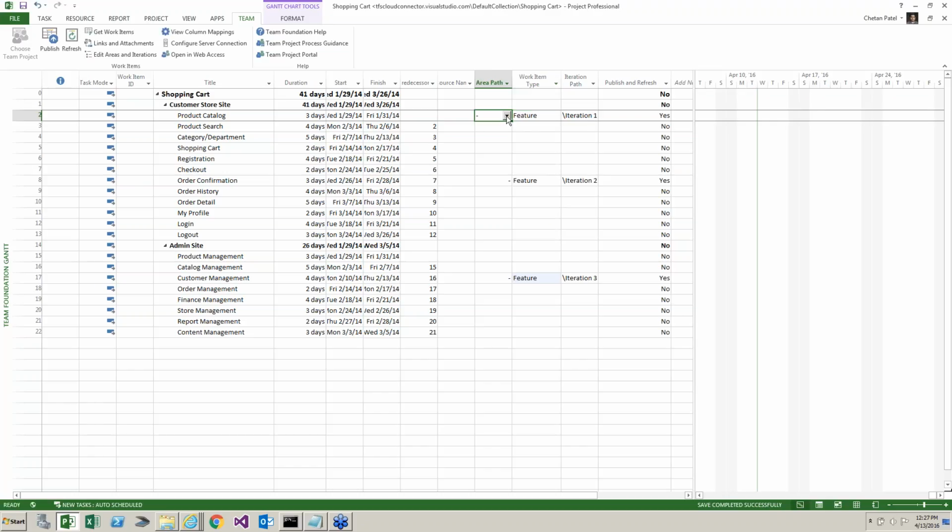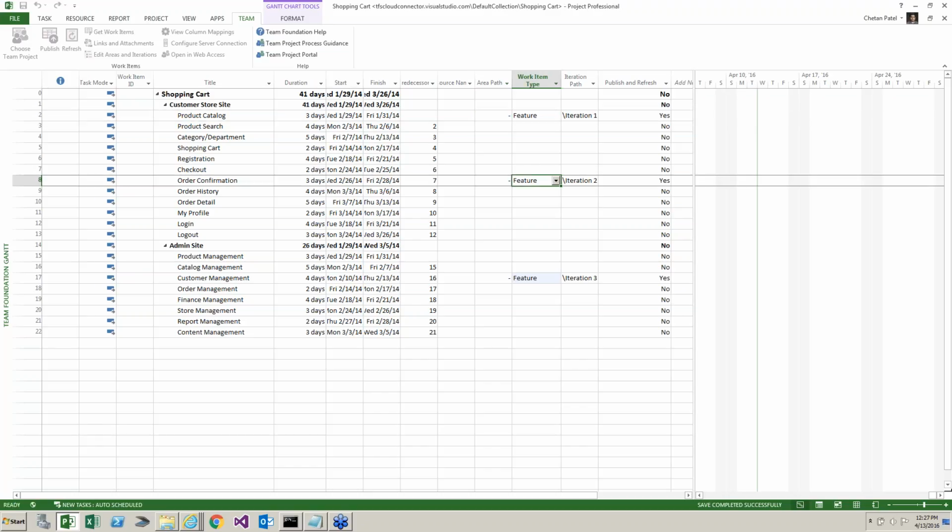If you have populated the area in your VSO, this drop-down will fill it in. Area allows you to control which department wants to work on it, because your development team may be broken down into multiple teams, like the design team versus the development team. Or from the functionality side, okay, this belongs to front end or back end. So it's more like dividing the features into different buckets.